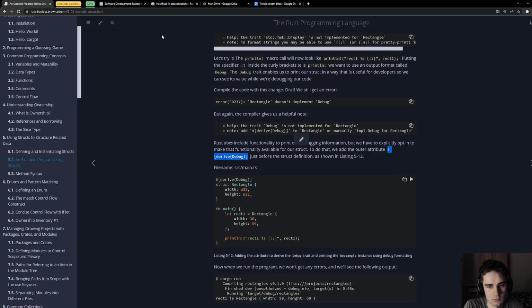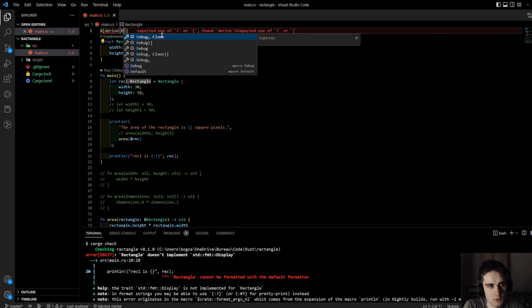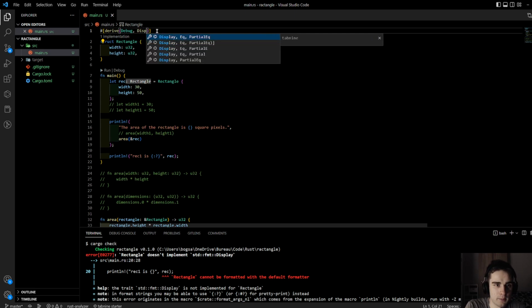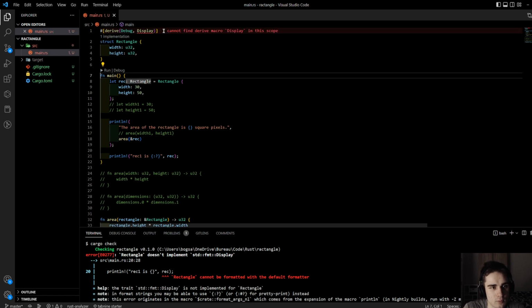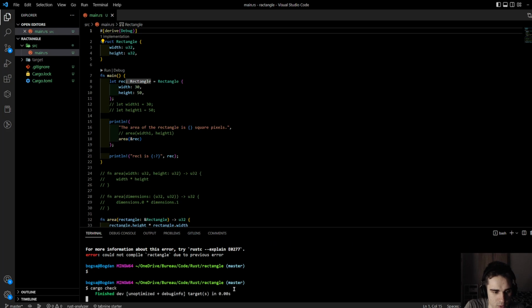Wait, it's inside derive Debug. I see that there are also the traits Clone, PartialEq. Display. Cannot find derive macro Display in this scope. Interesting.